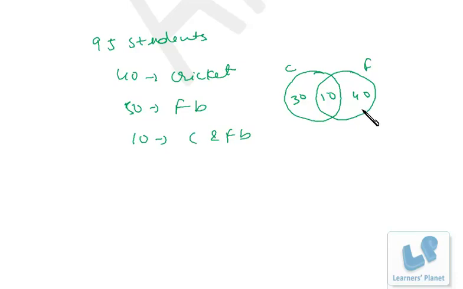How many people are not playing any of the games? So this 40 and 30 is 70, and 10 makes 80 people playing at least one game, right? So out of 95, 15 are not playing any game. Getting my point? So it is so easy to answer. How many people are playing cricket? That means 40. But how many people are playing only cricket? That is 30. Just try to understand the difference between the two.